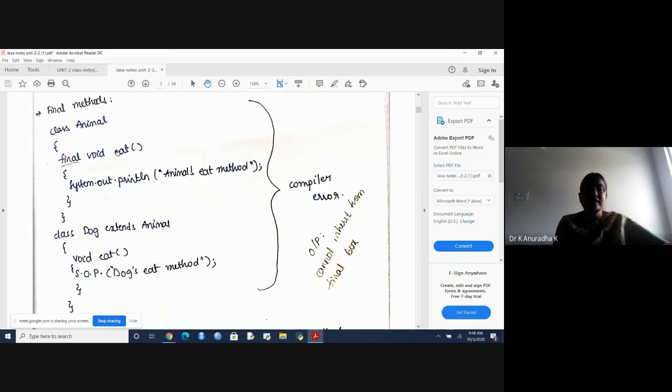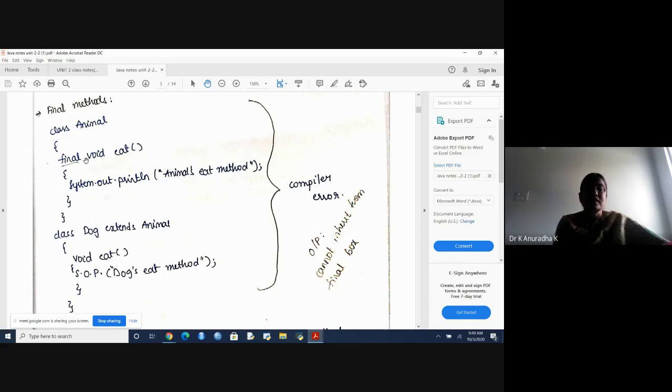Eat is not taking any parameters here, and here also no parameters, and the return type is void. So I am writing the same method with the same prototype. Prototype is nothing but parameters and return type: the same number of parameters, same types, same order, and the same return type. See, everything matches.